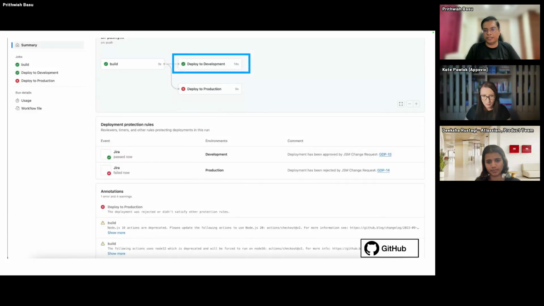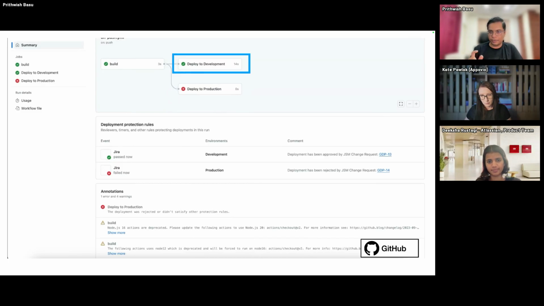Right. Okay, so let's say you have 5 repositories. You can pick and choose which repository you want to connect with the JSM. You can connect the first 2 repositories so that the rest of the 3 repositories, there is absolutely no connection with JSM. So they will go forward as they are doing right now. The 2 repositories, every deployment that you make will be part of the JSM, will go through that process.